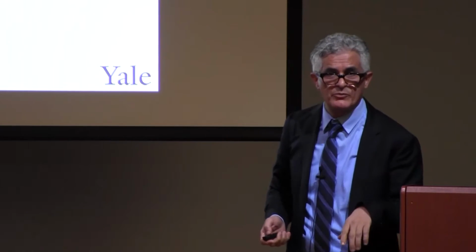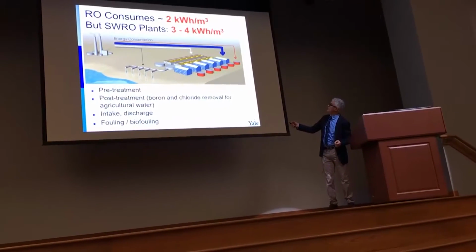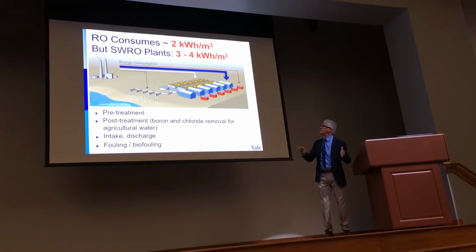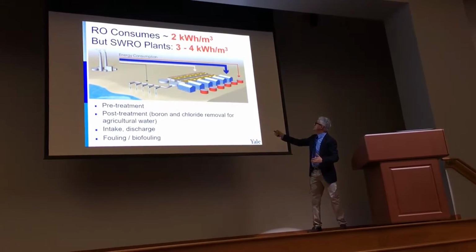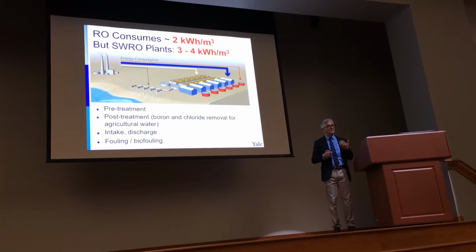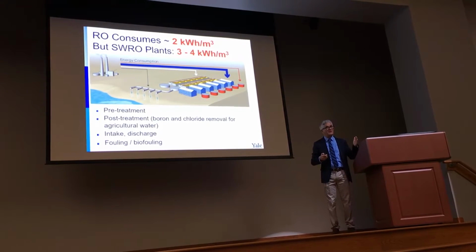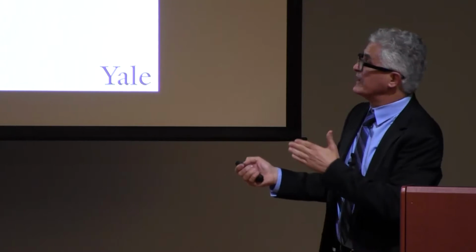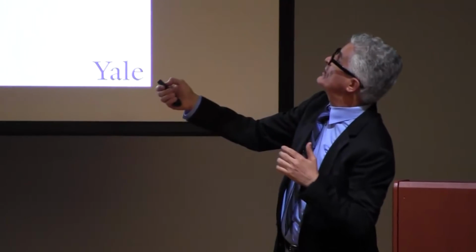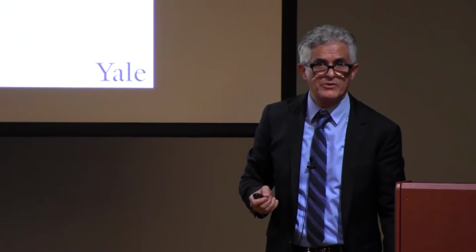The one in Israel consumes 4 kilowatt hour per cubic meter because they use the water for agriculture, and they need to remove boron and chloride in the post-treatment. To remove them, they need more reverse osmosis stages, because boron is not rejected well by a reverse osmosis membrane, and chloride rejection, although very high, starts from such a high value that the product water can still contain a high level of chloride. So they do 1, 2, and many times 3 more stages, and this is why the energy of desalination goes all the way to 4 kilowatt hour per cubic meter.